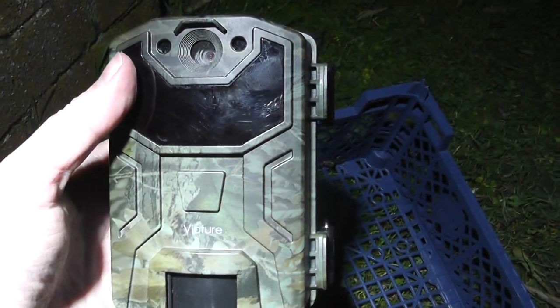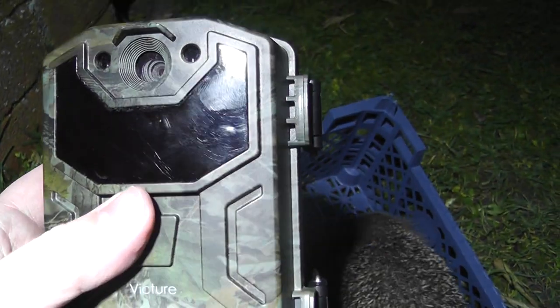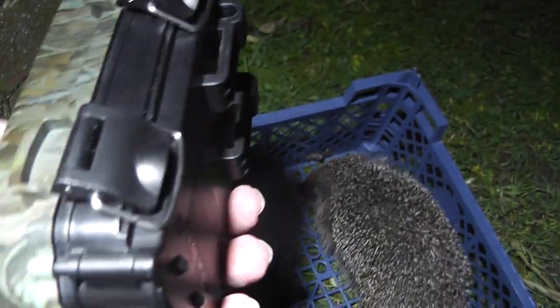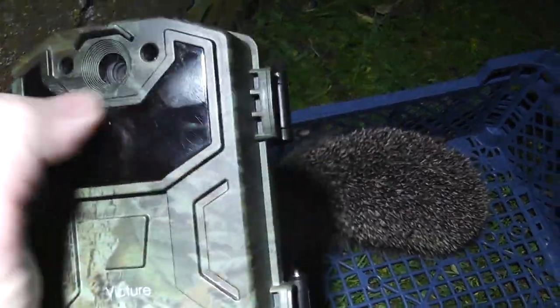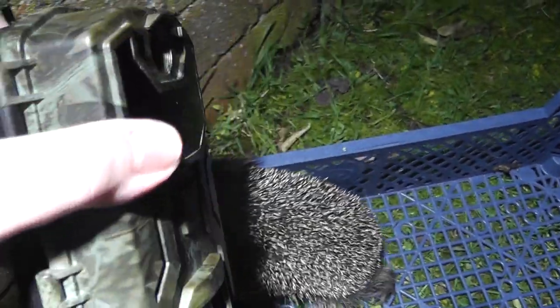What I do is I use things like this — I call them camera traps, a lot of people call them trail cameras. This particular one is a picture model. They're about £65 on Amazon, but if you get them on Black Friday you can get them for about £35. Runs off 8 AA batteries. See my other video for an unboxing video of it. That's how you can record them at night — it's got infrared lights in there, so in the pitch black you can still record stuff at night in your garden.